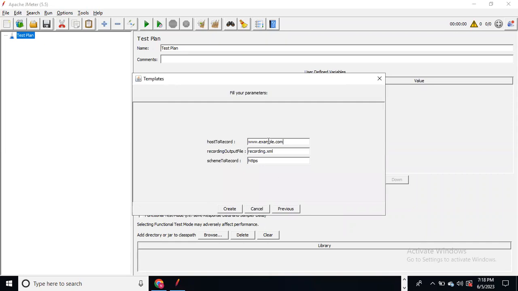There we need to give the host, but for now I'm not giving anything. This is the script name, recording XML. You can give anything, so I give the name sample script XML, and after that click the Create button.